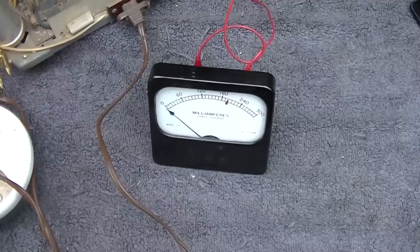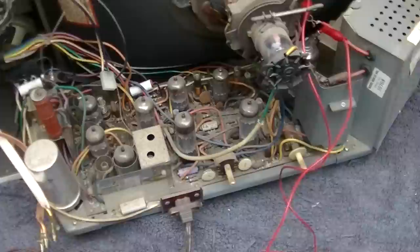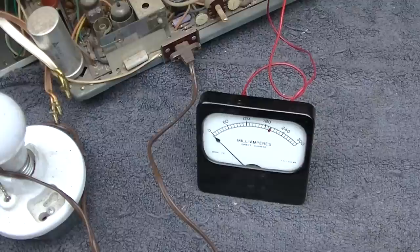Plate current. All right, why not, right? Probably I wouldn't expect anything more than maybe 200 milliamps. This has not got a high voltage. Might use a doubler, I don't know. But anyway, let's see what happens. Here we go. 18,000 volts of picture power. Here it goes.